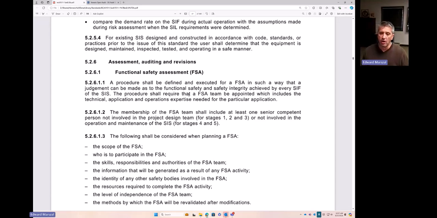It is its own clause, and verification's kind of like the step-by-step paperwork back check or testing of a small component of the design. So one person does a SIL verification calc, somebody else verifies that that calc has been done correctly. That's verification. That's another way we reduce human failure.